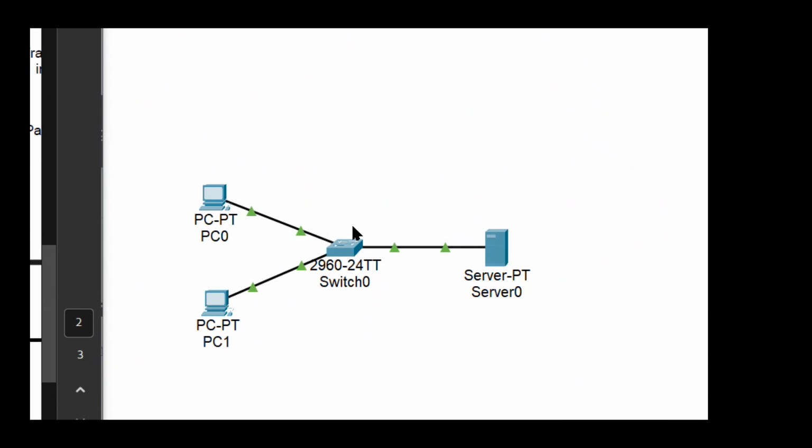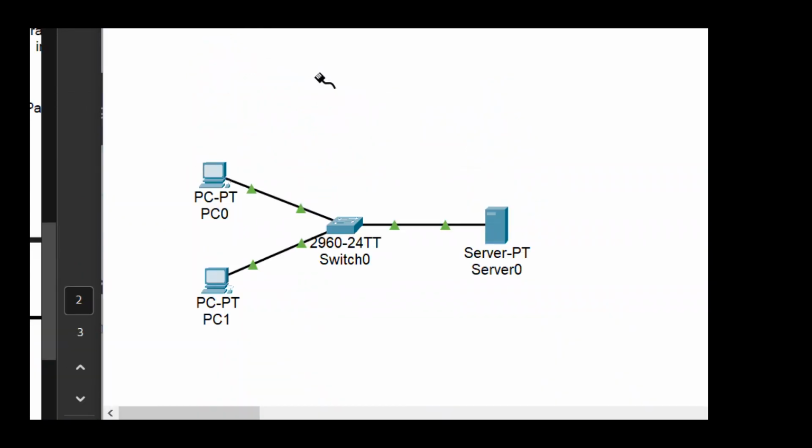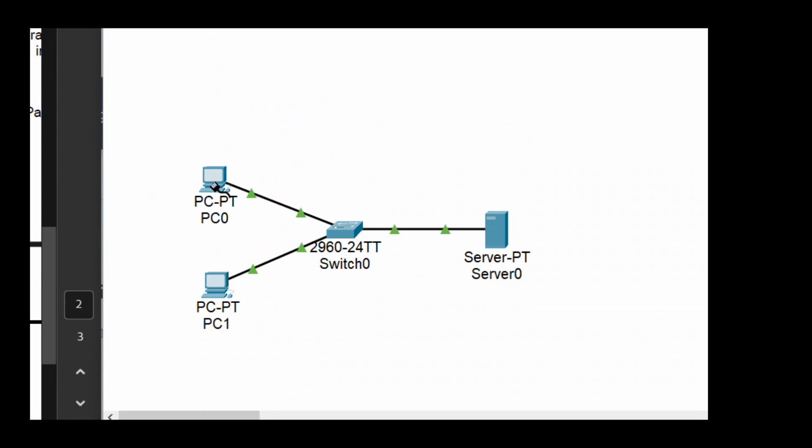In order to control the switch, there are a few ways, but we are going to show you the proper way. Okay, on the switch itself, you need to connect a console cable to the PC before you can connect to the switch. So what I'll do over here is I'll go to the connection, select the second option, console cable. Can you see? And then for the console cable, I will go over to my PC 0 and select RS232.